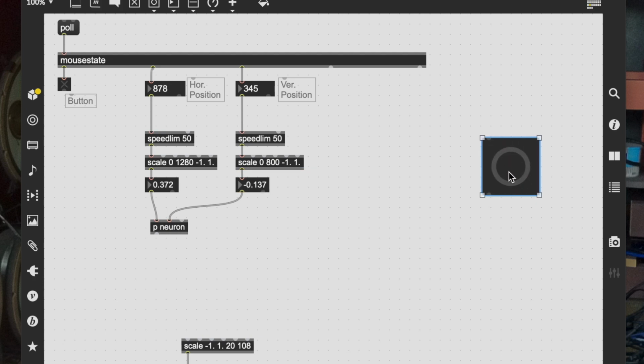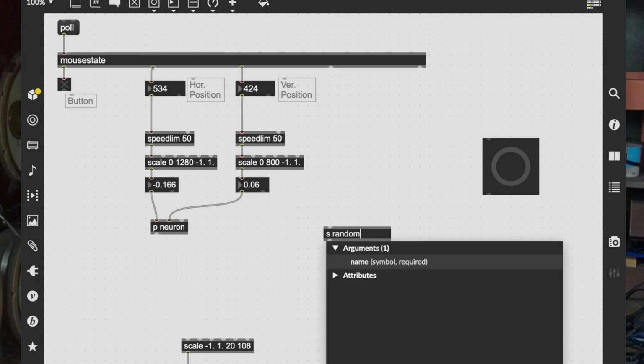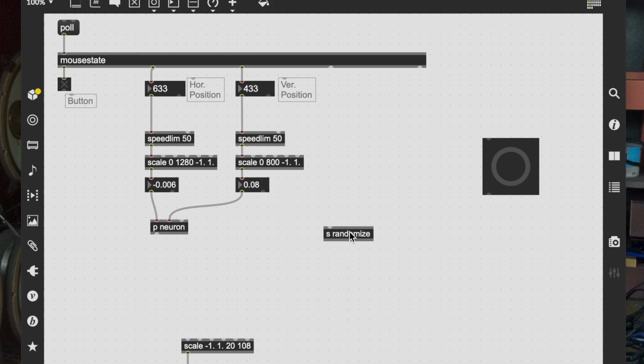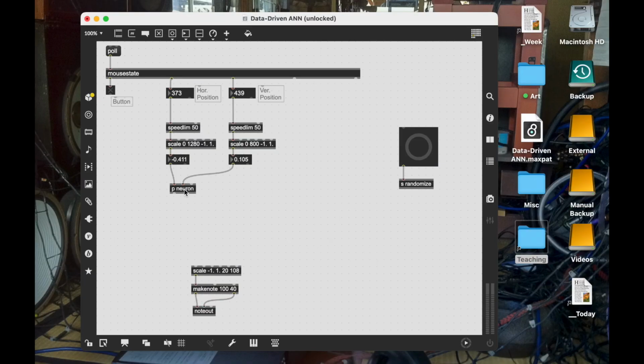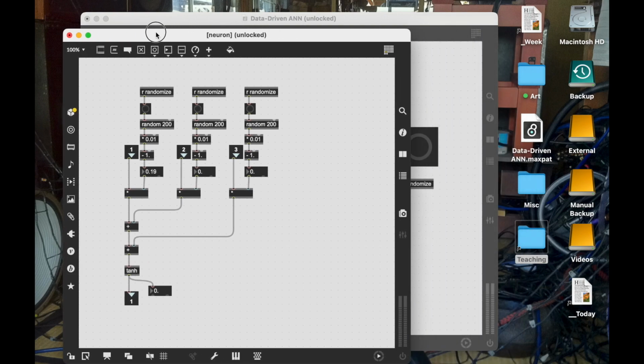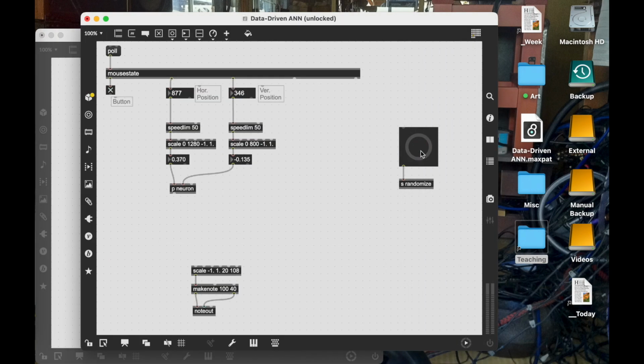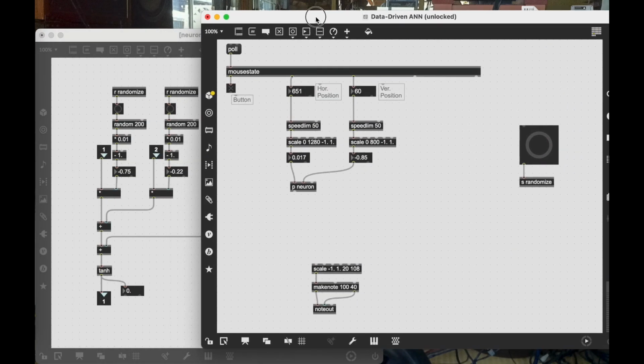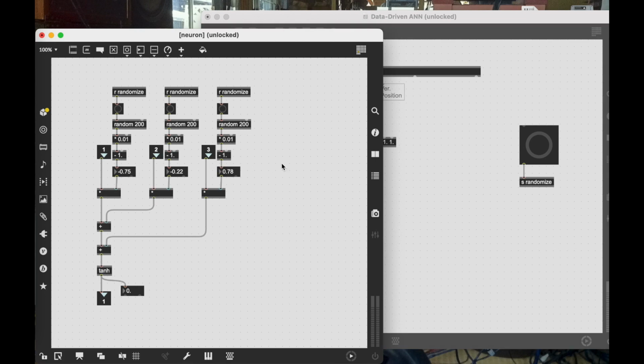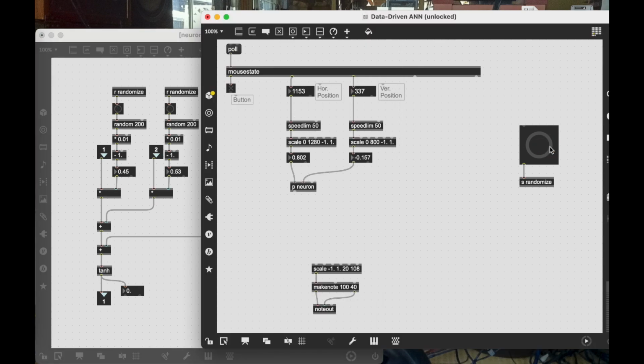And let's send randomize. So now let me open up this neuron. So now when I click this big old button, whoops, it's now randomized my weights here, right? Okay, so now let's listen to that.